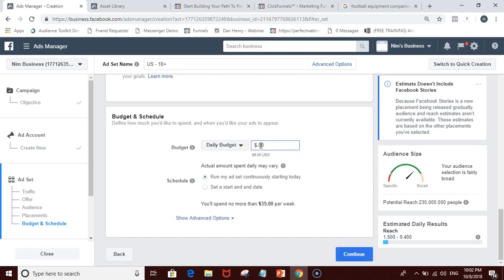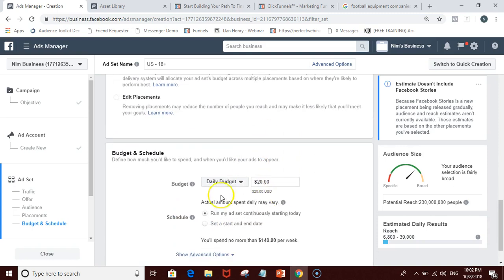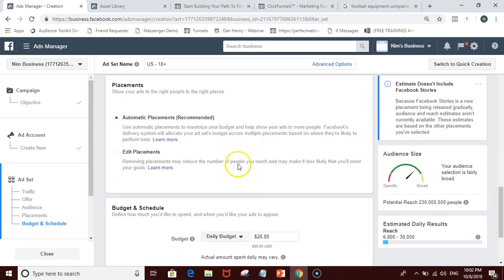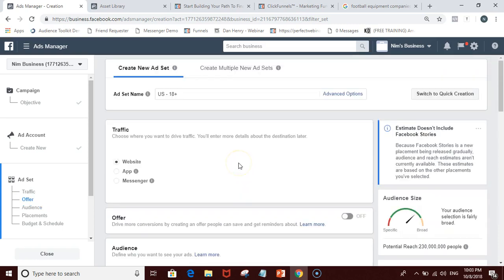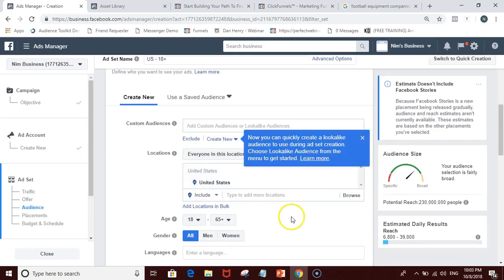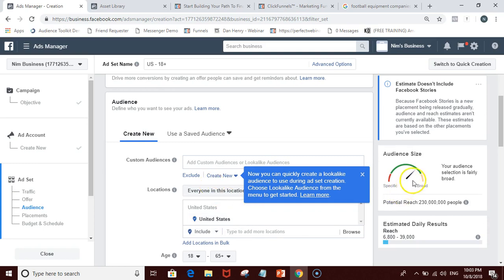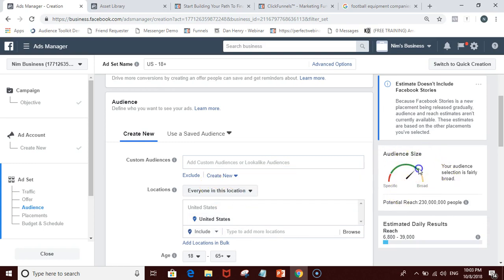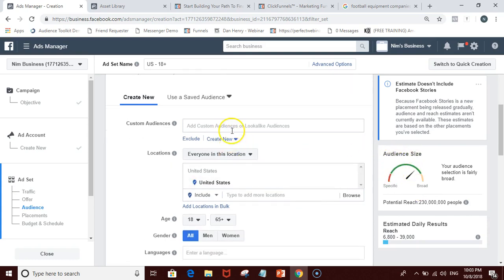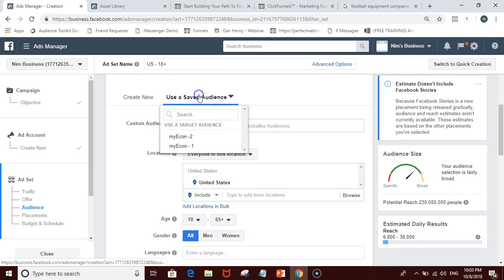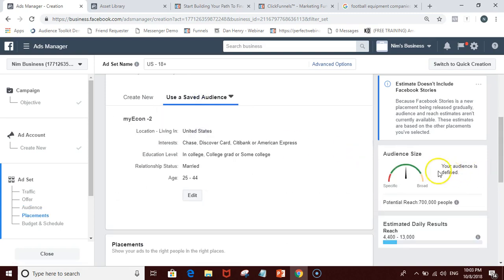Also, Facebook lets you turn off your ad whenever you are running it, and lets you edit it, so this right here wouldn't be the way to do it. Right now I don't have an ad running, so I can't show you, but you can edit your ad and add more money into it. Right here it does say broad; earlier it wasn't showing this little diagram. But once we use our saved audience, let me click on this, you're going to notice our audience is defined.